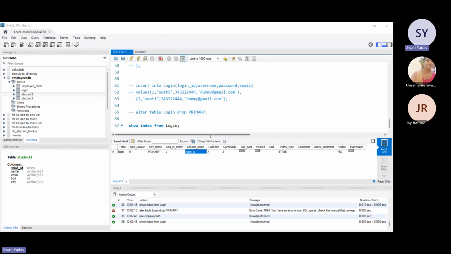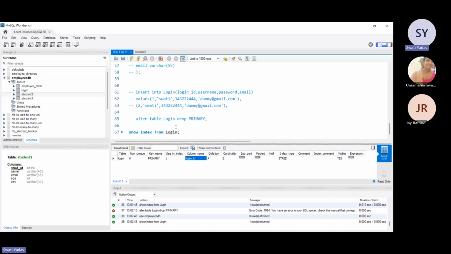Let's try. Otherwise, I'll check and I'll drop it down again. Alter table login drop. Let's try with constraint primary. Again, it is coming as primary. Is it not expecting an identifier? Otherwise, the only name that I see is primary, which is there.